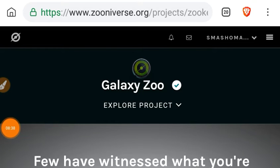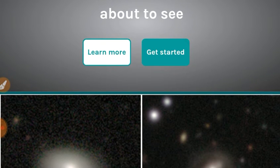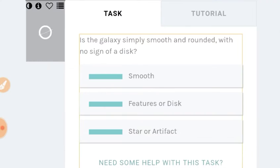Let's go a little farther away to Galaxy Zoo at zooniverse.org. We'll go so far that we'll be like Hubble Deep Field View far away. Set yourself up a login. Help us do some astronomy by classifying galaxies. This is real science, folks. We need visual analysis because computers can't do this.